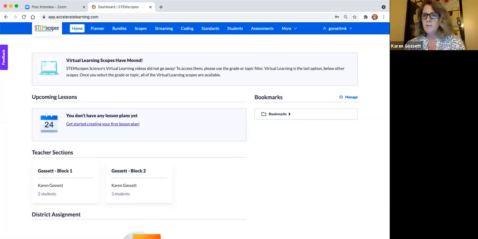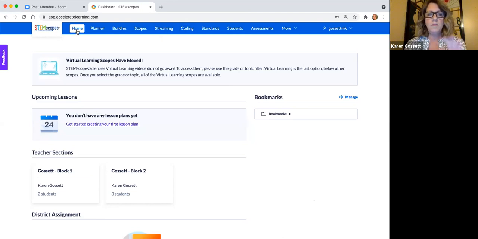So I'm going to go to my desktop, my STEMscopes. When you first log into STEMscopes through your Clever account, it will open up to a home page. This is what we call the blue navigation bar. I have the training website, so you're not going to see everything on yours that I have on mine. I don't want that to confuse you. These two are add-on packages that you may not have.